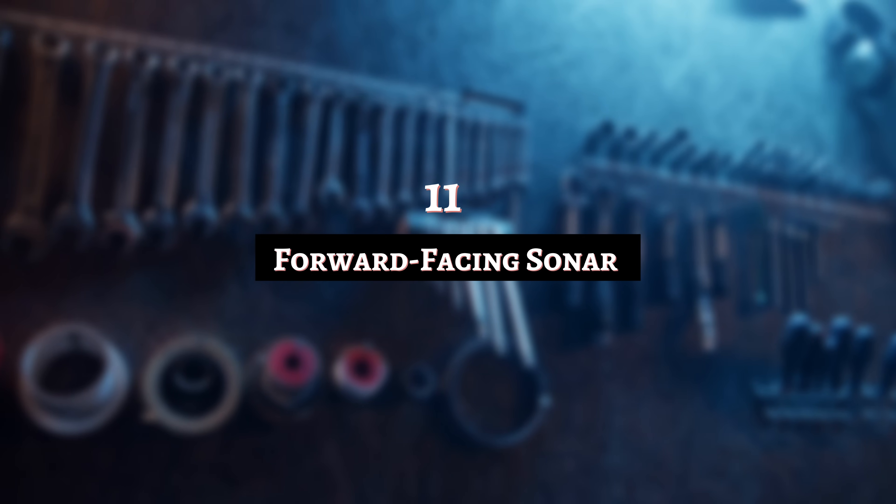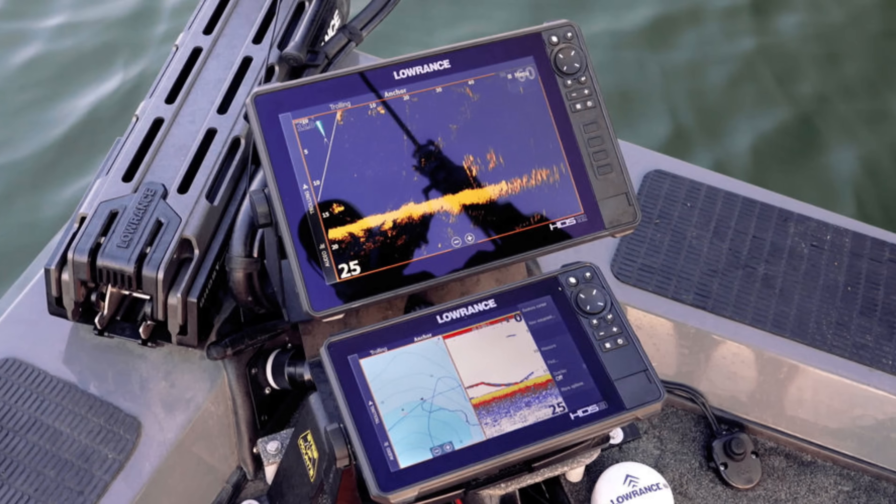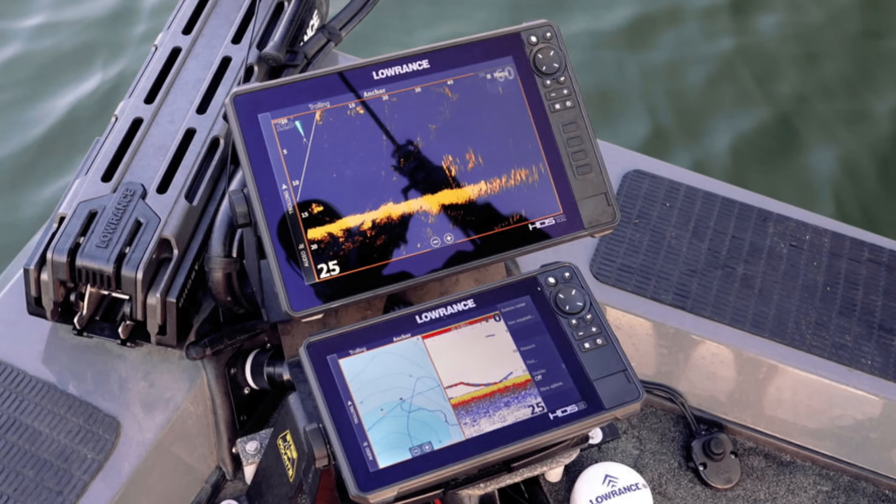Number 11: Forward-Facing Sonar. Being underwater is a hazardous business. Even if you're safe inside a sub or similar vessel, there are things you can crash into. Forward-facing sonar uses high-frequency pulses of sound which hit any obstacle and bounce the information back to your device. Great for exploring unpredictable environments below the surface, and since that water isn't always the cleanest, you don't have to worry about not seeing properly.